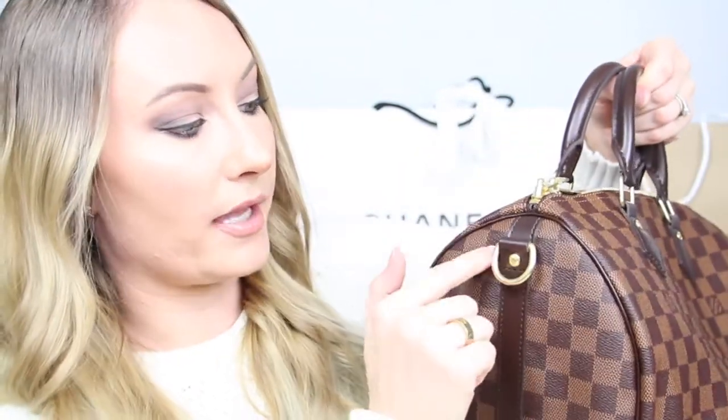The '30' is the size, measured from corner to corner in centimeters. If you look on the side and pull down the D-ring, it will have a '30' right in there — or 25, 35, whatever size bag you have. Also on that same side it will show you where the handbag was made, saying 'Louis Vuitton Paris' and then 'Made in France,' 'Made in Spain,' or if made in the US it won't say anything. This one just says 'Louis Vuitton Paris' since I purchased it in the US. The 'Damier' means the checker pattern and 'Ébène' is the dark brown. There is also the Damier Azur, which is the checkered pattern in white and a light grayish color.